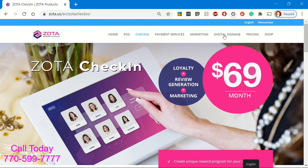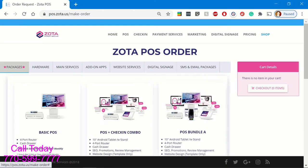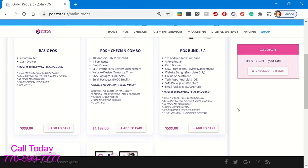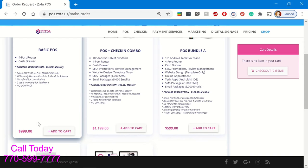Our pricing on the POS system, the way we're doing it now is you can still buy it. You have to pay upfront for the system, and then you have to pay monthly for the sign-in apps and the credit card fees. The majority of people already know about that. We try to keep it as low priced as possible. Our pricing starts at $5.99 for the bundles, and then the average is around $9.99.